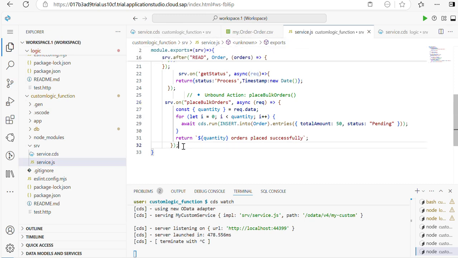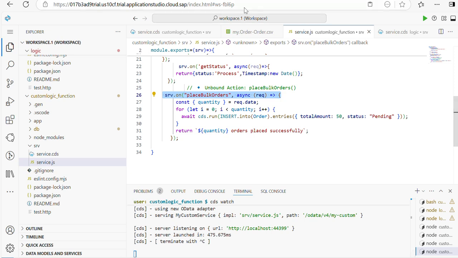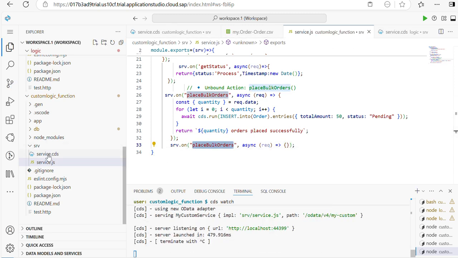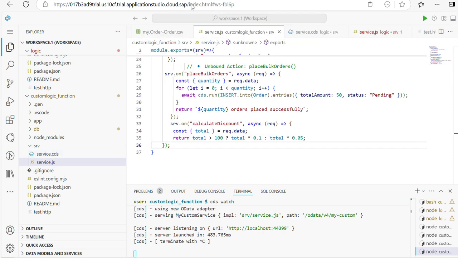Here we will define it the same way as it is. The same thing we need to copy. Instead of function name, we have to write action. So just copy it. Yes. Now instead of this, what is your action name? Define that. So here the action name, and here if the value is greater than this, I want to give some 10% discount for the orders. Like that I did this logic I maintained here. So once you run this, let's see.